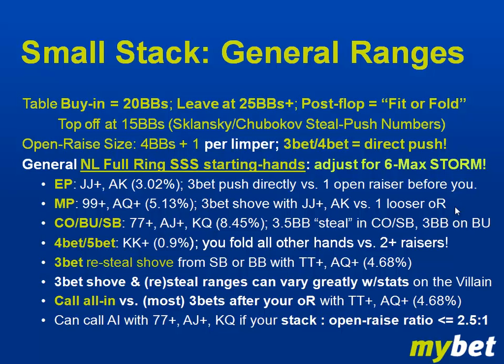12, 16 tables at one time. Another plus of the strategy, because you don't have to think a lot. It's very simple. You're in early position, you basically raise jacks or better, ace king, you fold everything else. If you're in under the gun plus 2 or something like that, and an early position raiser raises it up, and you know that he's raising actually a bit wider, then you 3-bet push directly versus one open raiser before you.